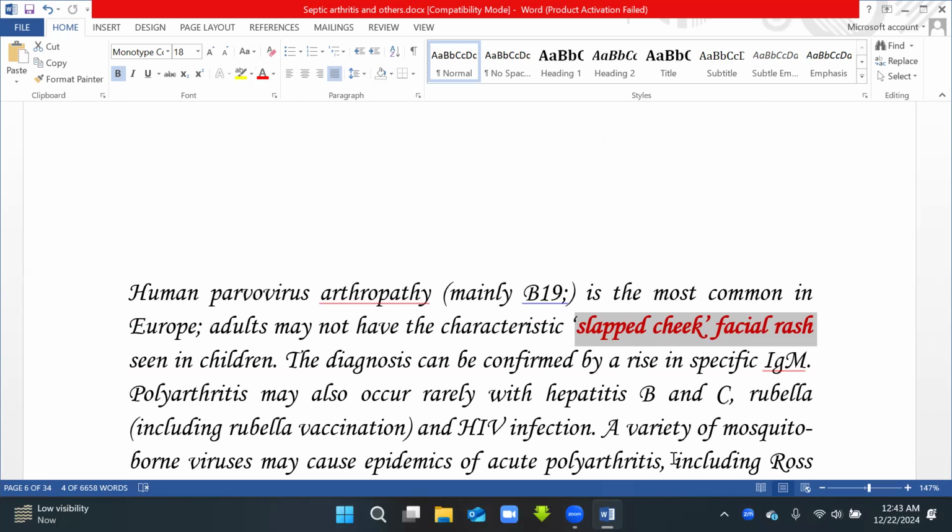Now, how does this particular viral infection occur? The pathophysiology begins when the virus enters into the body and finds its way to the synovial cells. This leads to inflammation of the synovium, and the immune response is initiated immediately with the recruitment of macrophages, dendritic cells, and pro-inflammatory cytokines such as TNF alpha, interleukin 1, and interleukin 6.